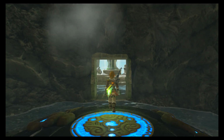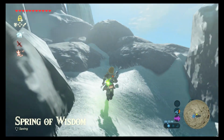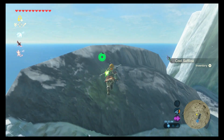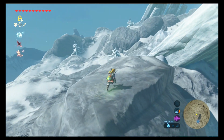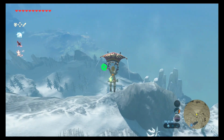And it's kind of ironic, because it's the One of Wisdom. That's Zelda's Triforce. It's her piece of the Triforce, and it's being corrupted. It's taken over. It's not necessarily foreshadowing, but it's more so showing Zelda's captive by Ganon. She's holding him off. And it's kind of poetic in that sense. That dragon is representing Zelda, and we're freeing her, so we're freeing the dragon. I don't know if that makes too much sense, but that's how I think of it.